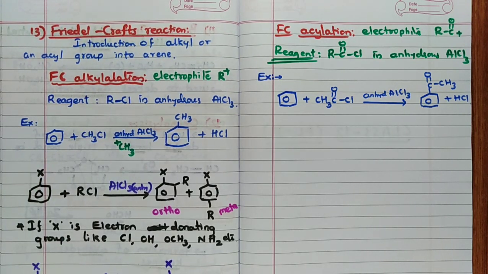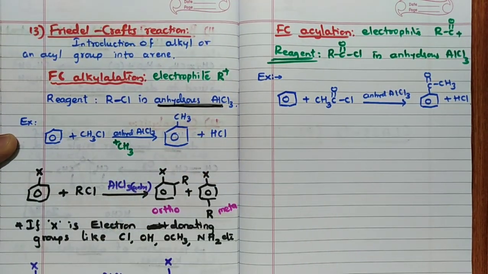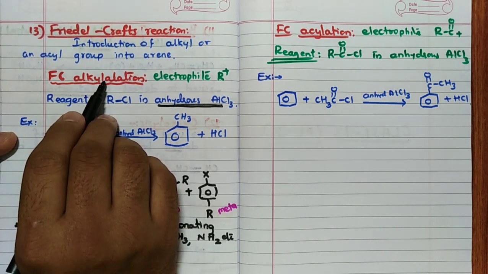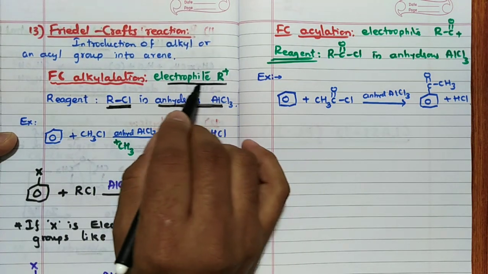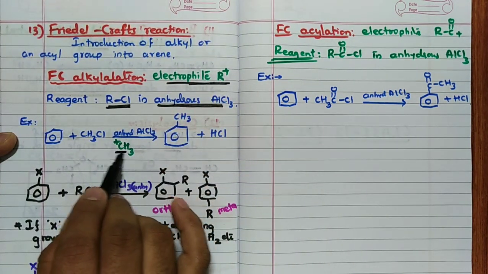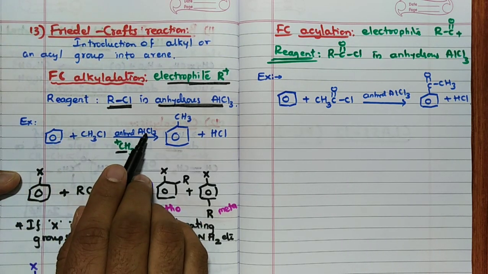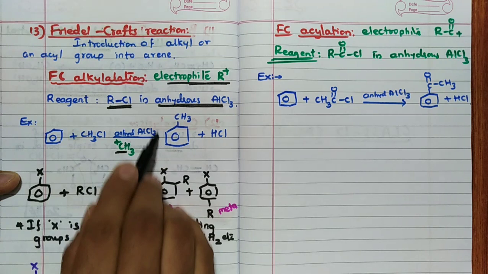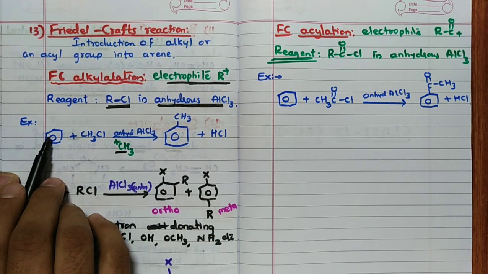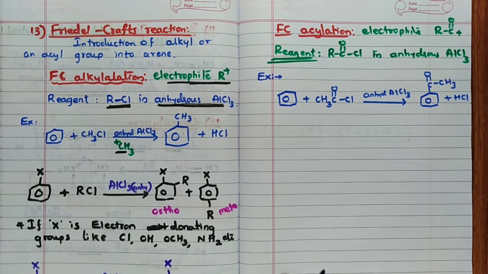First of all, remember Friedel-Crafts, which means who should come into your mind? Anhydrous AlCl3. Very, very important. Friedel-Crafts alkylation, where alkyl chloride, a haloalkane, is used. The electrophile is R plus, here it is CH3 plus. Now benzene, when it reacts with CH3Cl in presence of anhydrous AlCl3, you are going to get R plus, CH3 plus, as electrophile, and you are going to get this particular product. Very simple. The arene, that is benzene, in which a CH3 group is introduced, is called Friedel-Crafts alkylation.